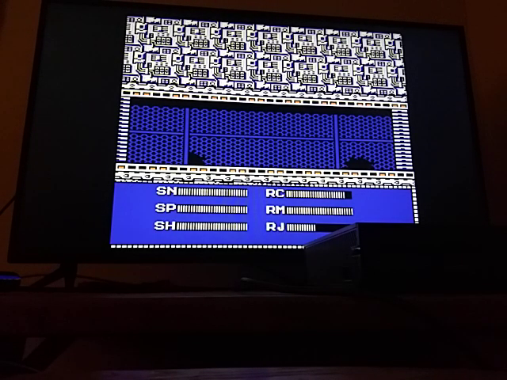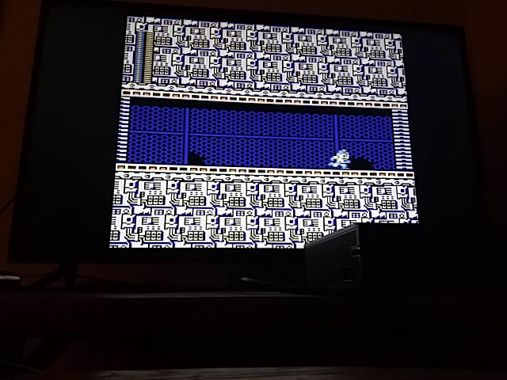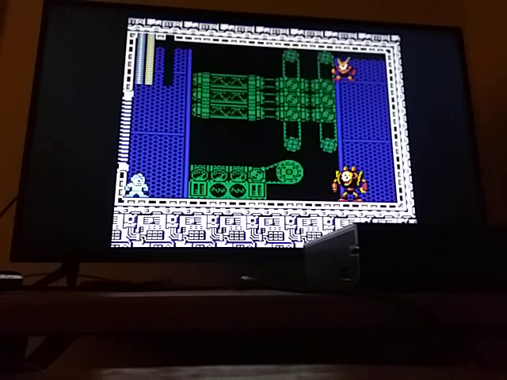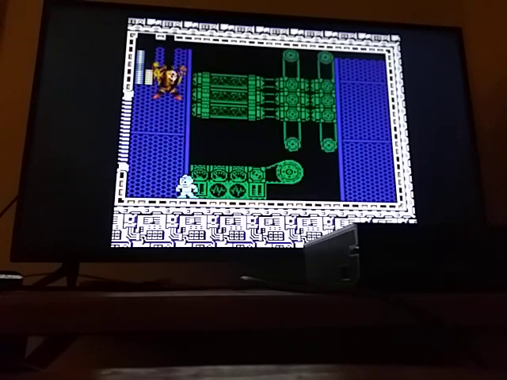Okay, now this is Quick Man. You have to use the Gemini Laser against Quick Man. You may have to use another E-Tank here. You've got to make sure you connect with him. If you don't connect with him, it goes all the way around the room and you have to dodge it while it's going around the room. Got him.